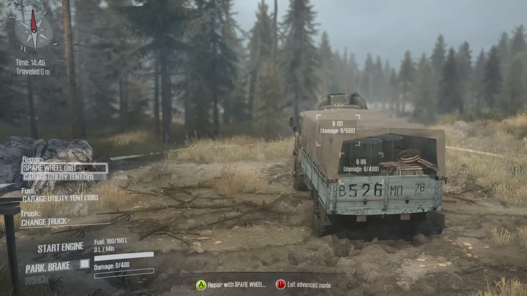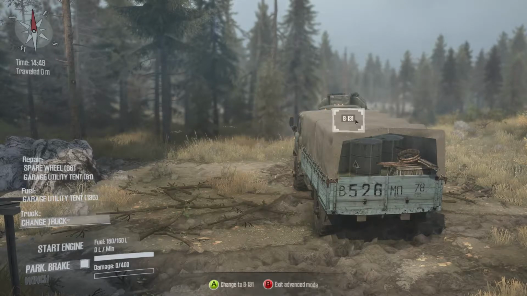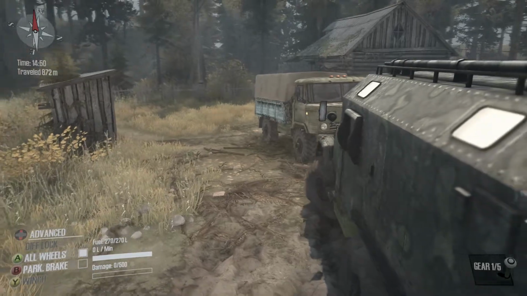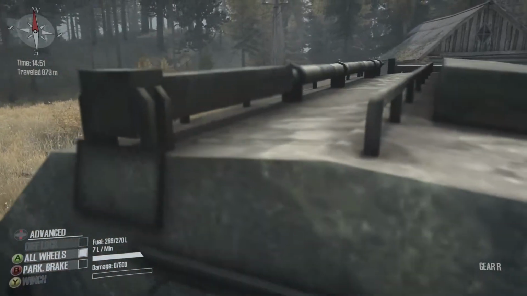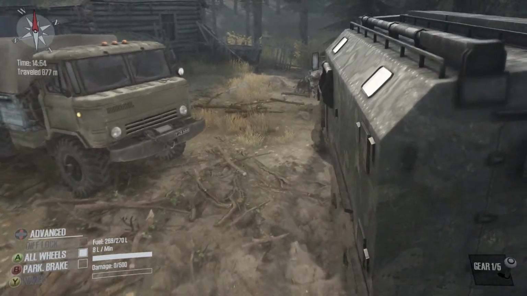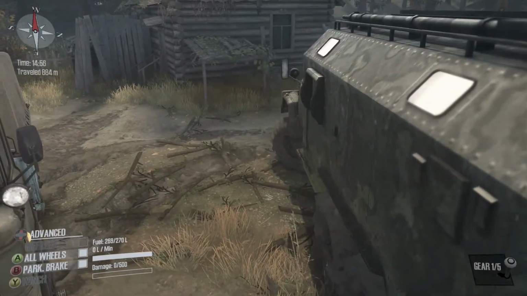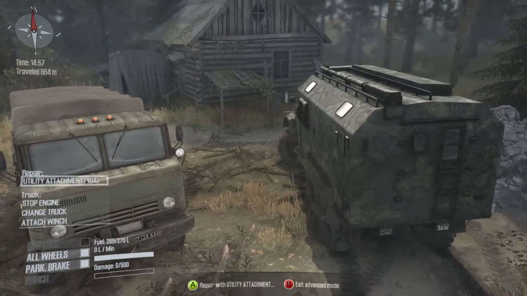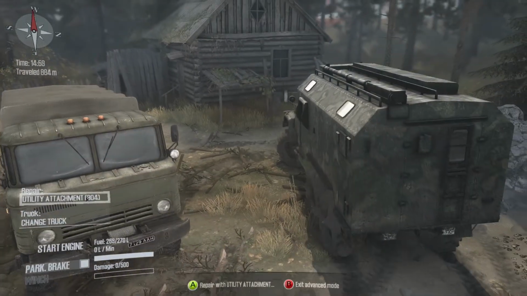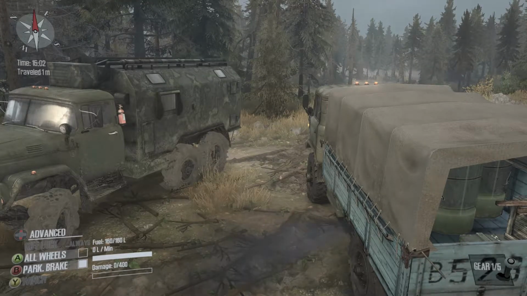Maybe we'll take this B66 down the road and see if we can fuel up some of our other machines. Yes, that would be a smart thing to do. So we're gonna go to the 131 and just get out of the way here. Okay. Right. Stop engine. I'm gonna change over to the 66. Awesome. I love this truck. This is a great truck. At least in the original game it was.